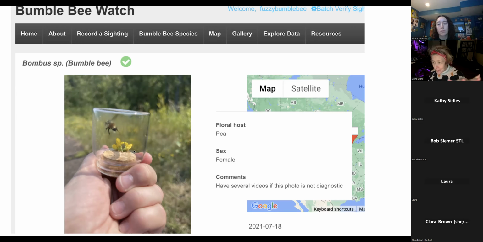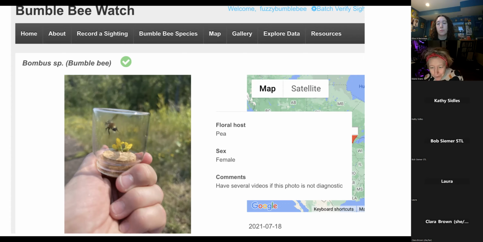So this is the only photo that was submitted for this, but they do have a comment that there's videos available. If the photo is not diagnostic, those comments can really help. I don't always notice them at first when I'm going through IDs and I'm trying to get through hundreds of them. But when it's something tricky and I go back and look, it is really helpful to know that. So this is something where I will reach out and see if we can get a hold of the video. It looks like there's a good chance of being able to figure out what it is if we could just get to that video.